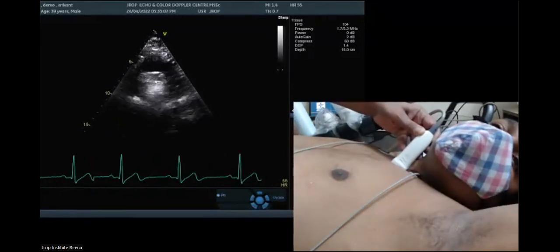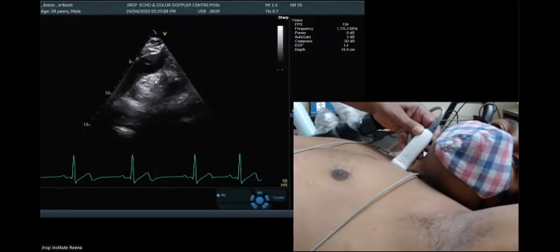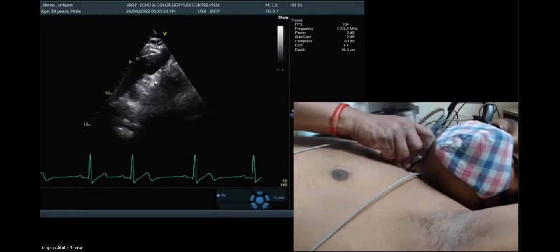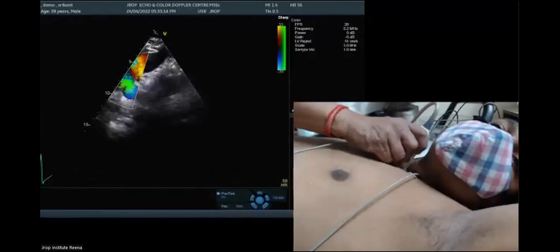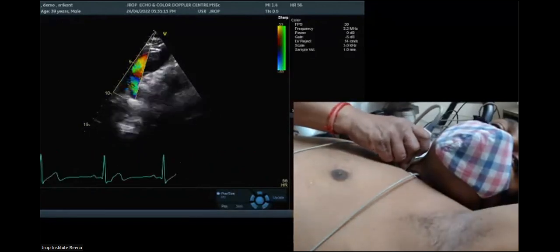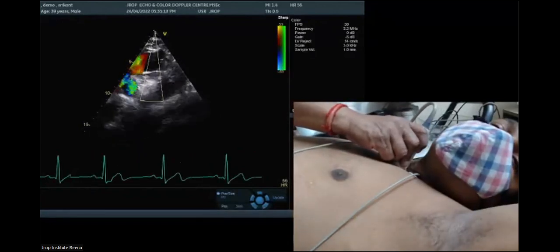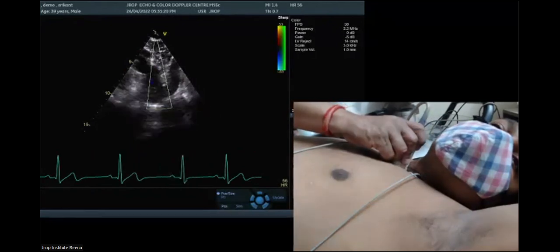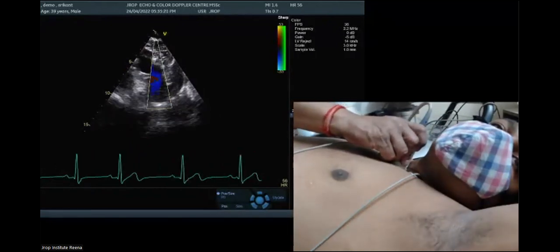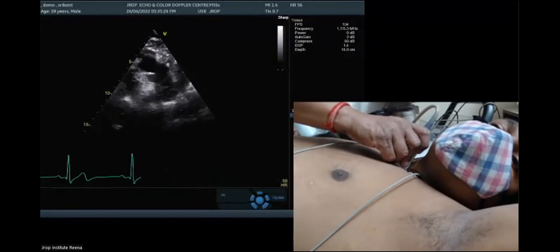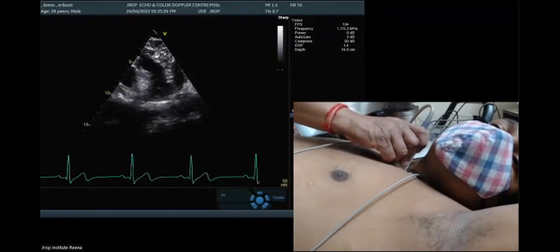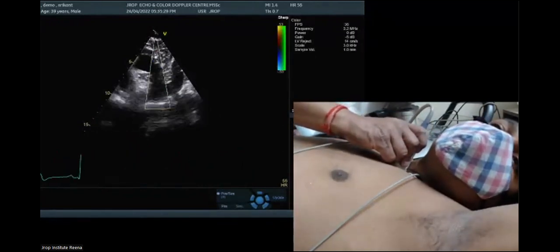And here is a pulmonic artery in between. So this is the arch of the aorta. This is the ascending aorta. This is the arch of the aorta. And now this is the descending aorta. And why is this view useful? You look for coarctation of the aorta in the subjects.